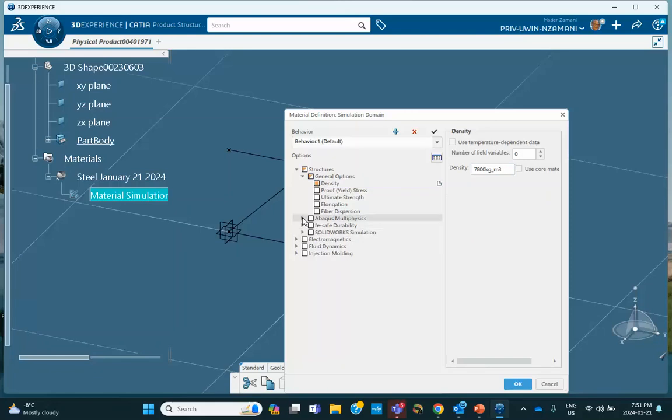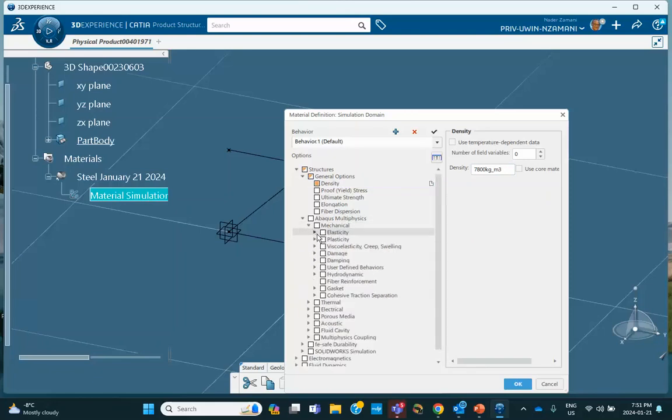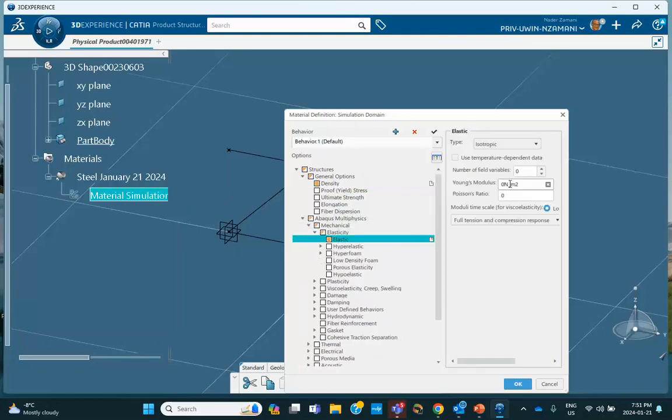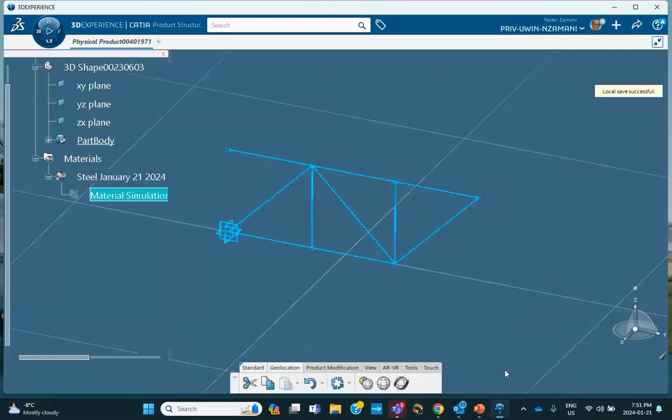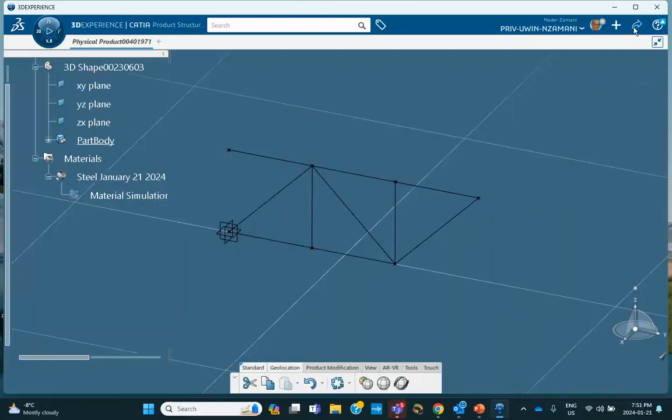And then ABAQUS multiphysics, mechanical, elasticity, elastic, 200 gigapascal, 200 GPa. Okay, and Poisson ratio 0.3. Although this Poisson ratio is not used, we're going to input it anyway. Good. Let me do a quick save here.